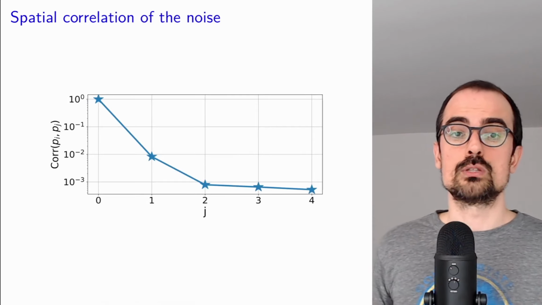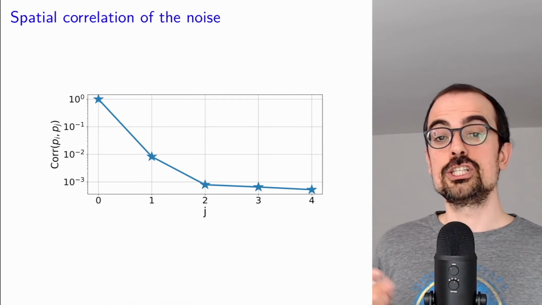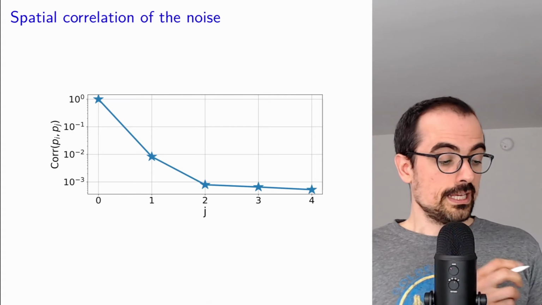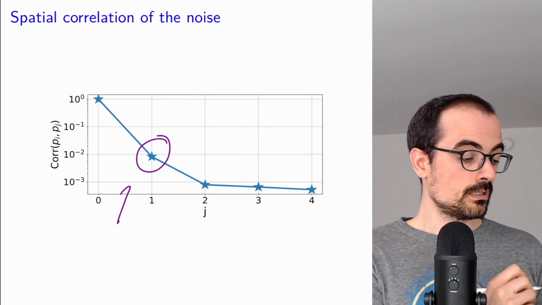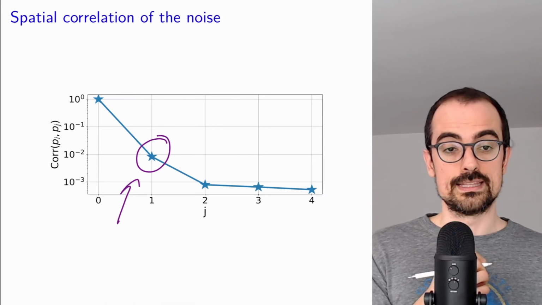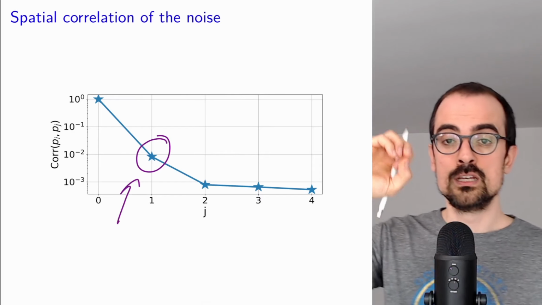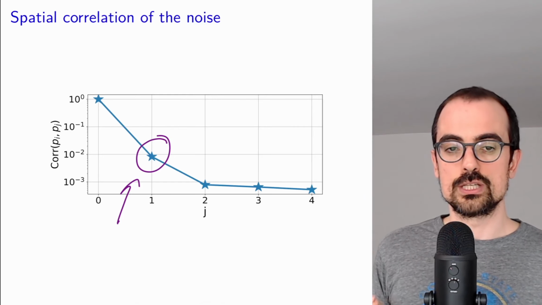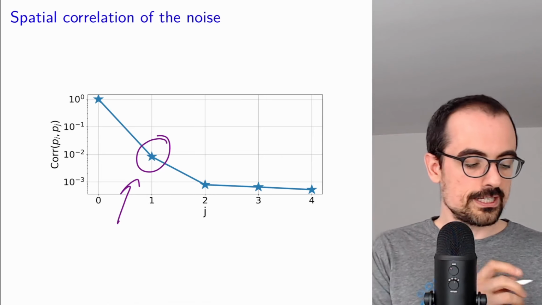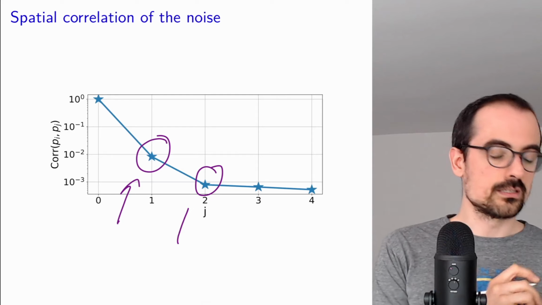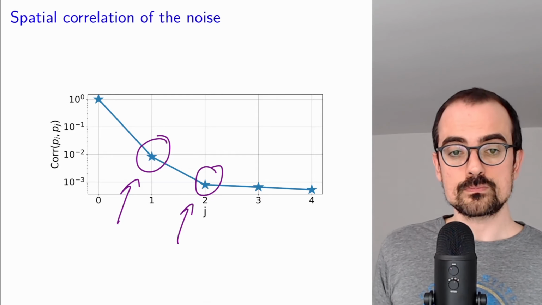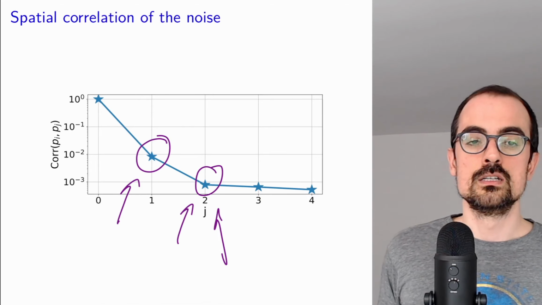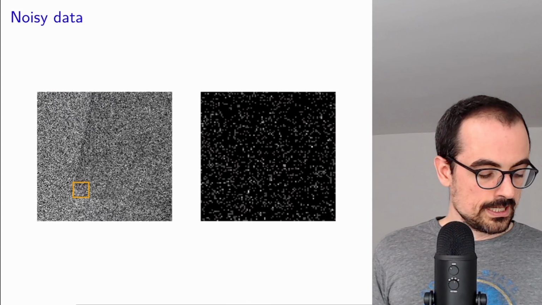I have gone on and on about how the noise has to be spatially independent if you're applying something like neighbor to neighbor or blind spot. Here, it's not completely spatially independent, but the correlation does go down quite a bit. This is basically correlations computed in a vacuum where we know that there's no underlying signal. So this gives us a pretty good idea about the pixel-wise correlation. And then if you go two pixels away, the noise is actually quite independent. We exploited this for evaluation by subsampling the data spatially. And here are the results.